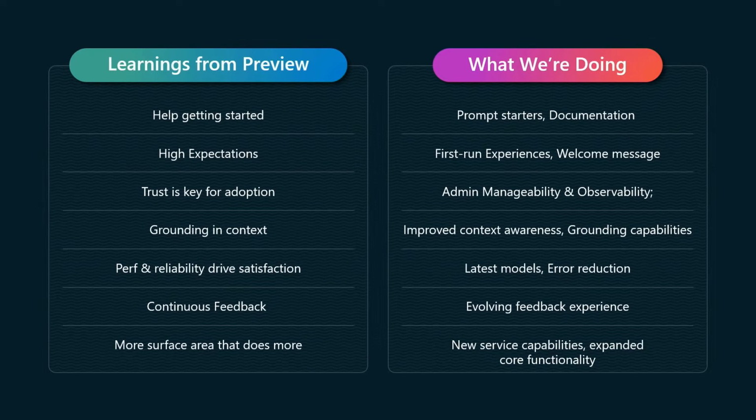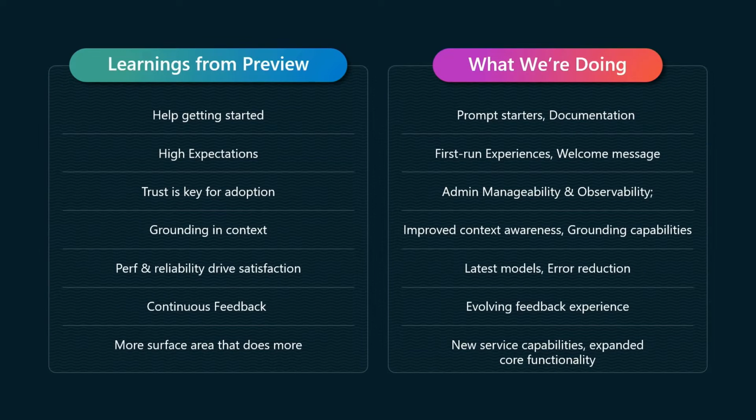And so if I have access in Azure to something, then Copilot can go ahead and help me understand that, ask questions about it, process data about it. But we want to keep pushing down that path. So one of the things that we've done is introduce admin manageability, so the ability to actually manage who within your organization has access to Copilot and what they can do with it.